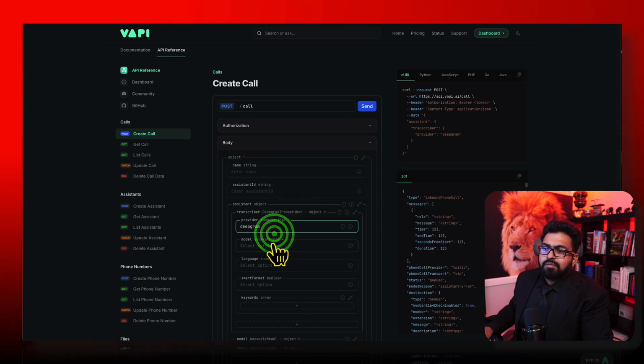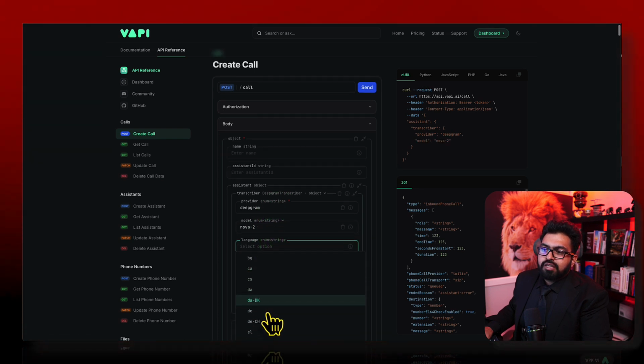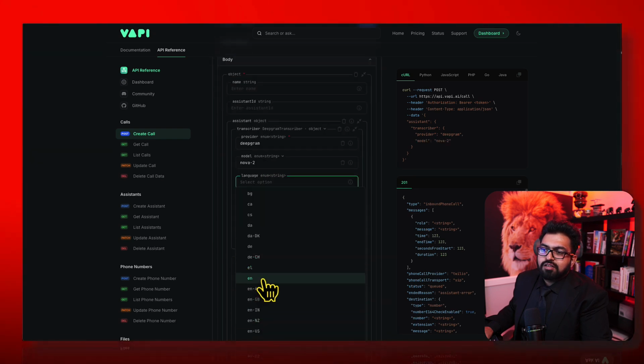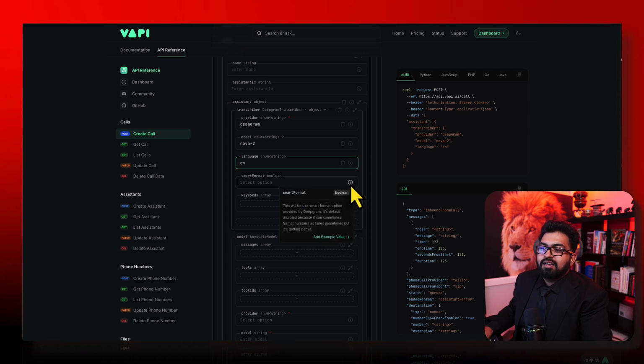For transcriber, Deepgram transcriber is the standard. So Deepgram model Nova 2, and language, for me, it's English. Smart format. Anytime you have a question regarding whether I should be turning this off or on, hover on this info button, or it's not actually a button, but you get the idea.